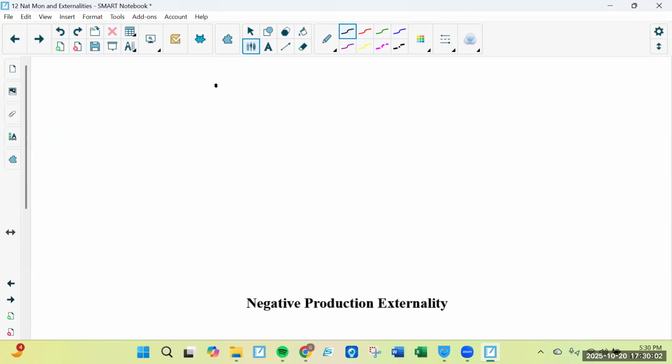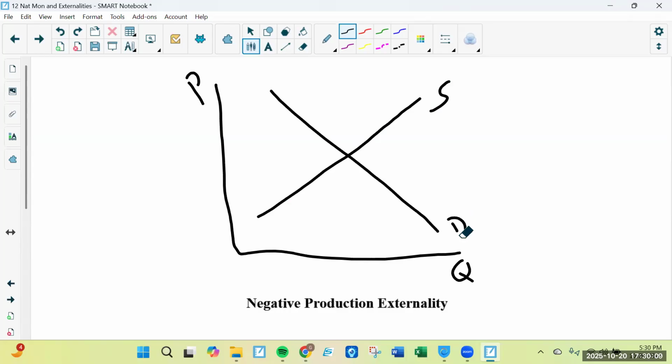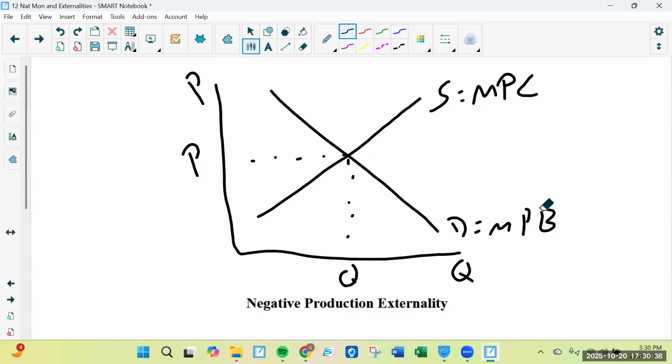Okay, so first thing you want to do is assume there's no externality. So I'm going to draw good old supply and demand. When you draw supply and demand, that's going to give you the quantity and the price. So left alone, this is where the market would be. This is what we've been doing all semester long. But now I'm telling you it's an externality. As soon as I tell you it's an externality, you now have to add another name to each one of these graphs. This now becomes the marginal private cost curve. It's the seller. The seller is the one that's bearing the cost of production, and this is going to be marginal private benefit.